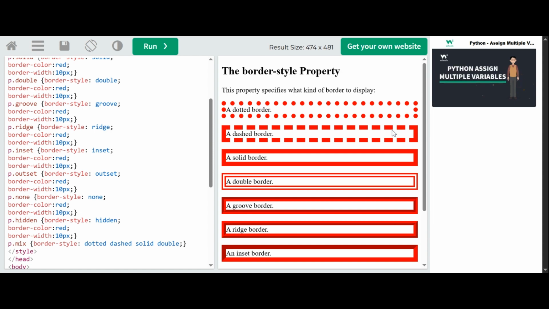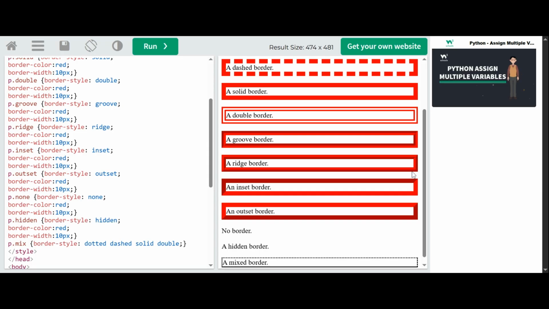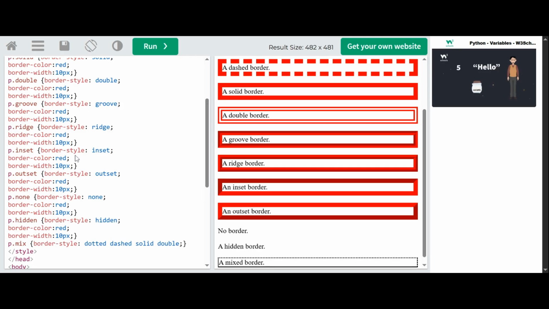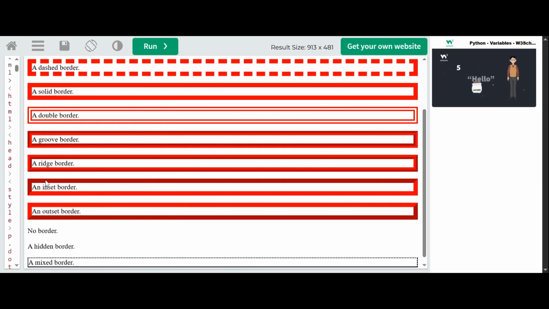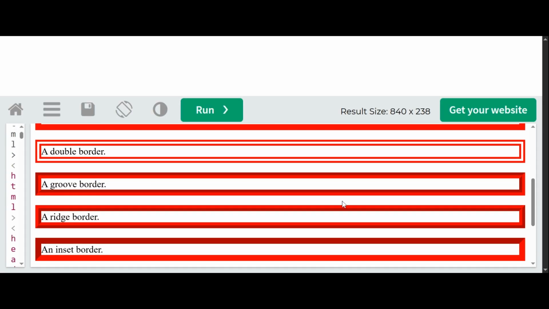Oh gosh, you see over here the double border, the groove, the ridge, and the outset, how different they look. You see the ridge and the groove. You can see that the ridge got a darker shade on the inside of the left border and the top border.